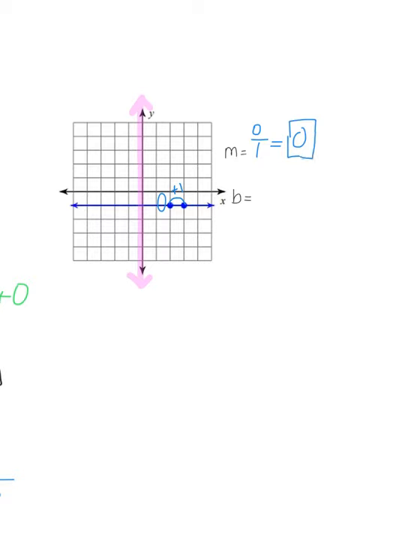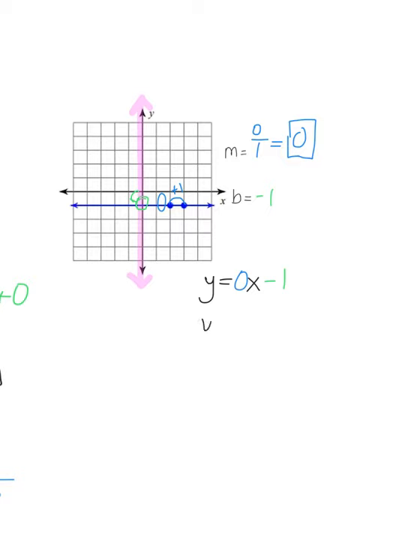And then my y-intercept, well, where does the line cross the y-axis, the pink? That's right here, and that's at the negative 1. So do the same as we were doing before. It's still going to be y equals, the m says it's 0, x, and then minus 1. Now on this one, you're not going to see it written that way, but that's what you would come up with if you did the process the same.